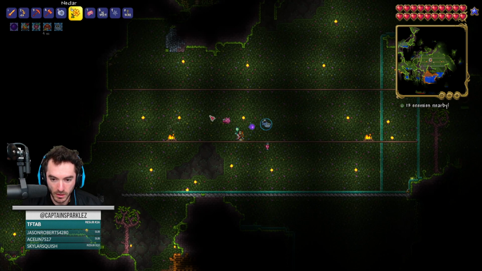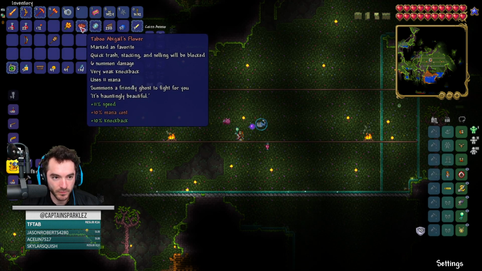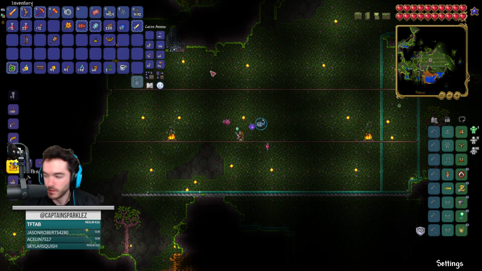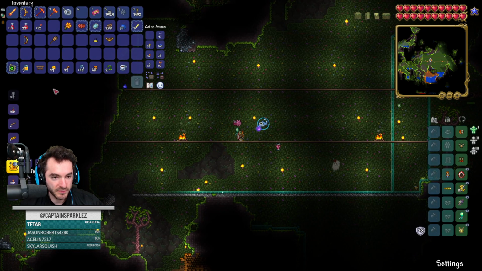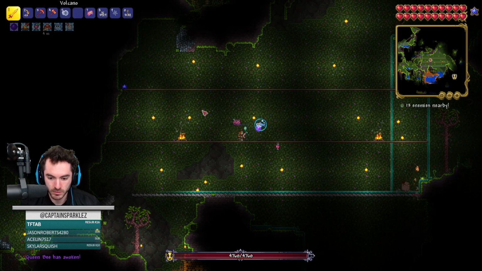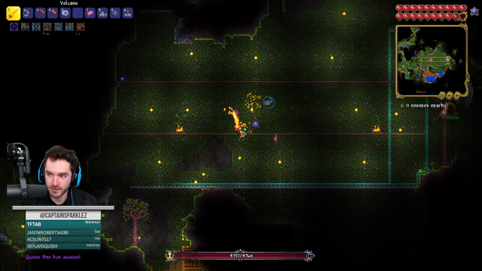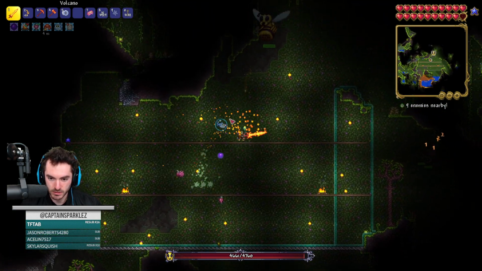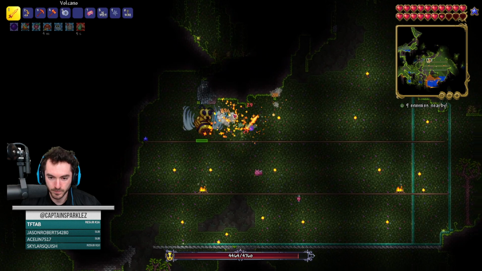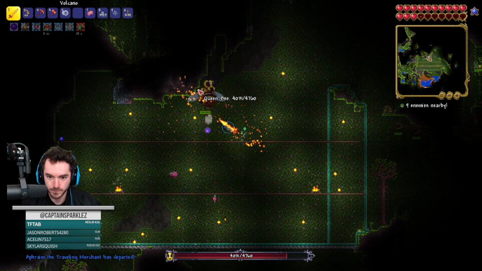So, wait, what? Huh? Oh, it's just a pet. Oh, that sucks. Also, I forgot to bring Abigail out. Dang, that's a bummer. All right, well, let's try it again. Oh, I can't dash. Okay, I can't use the thing. I see. I can't dash with the donger. Abigail, go! Oh, I didn't even get to do anything with the merchant.